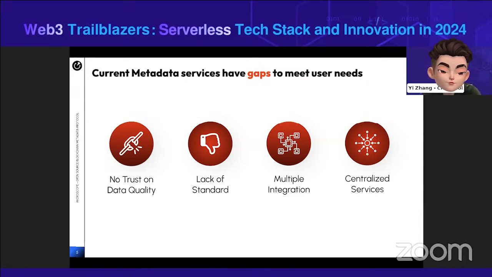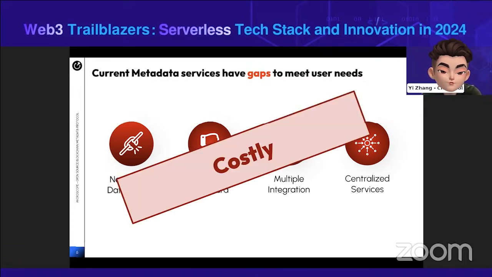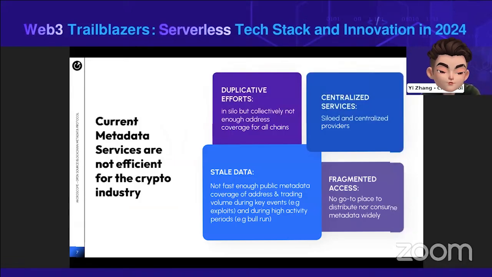Okay, the so-called pain points from our thinking might be just phenomena caused by a root cause. The root cause is that collecting high quality metadata is very expensive. And let's zoom out for a while and look at the entire landscape of metadata service providers. We think the current arrangement is actually not efficient for the industry.